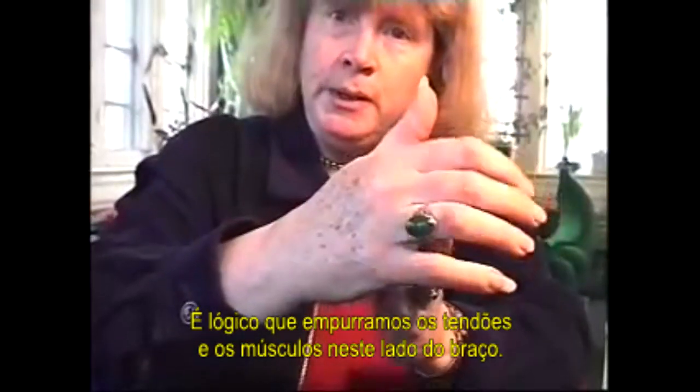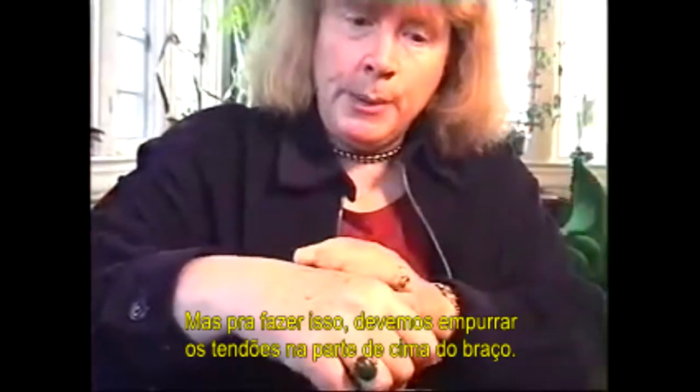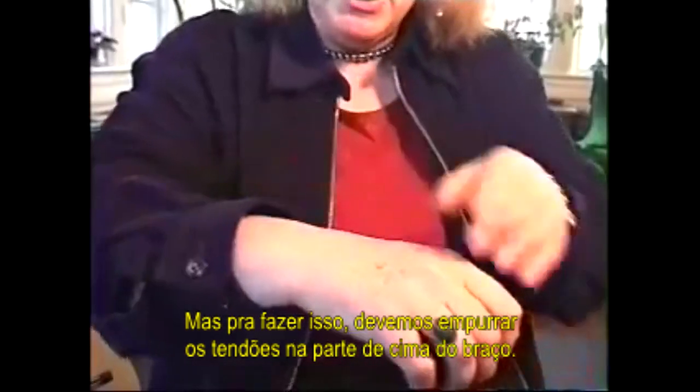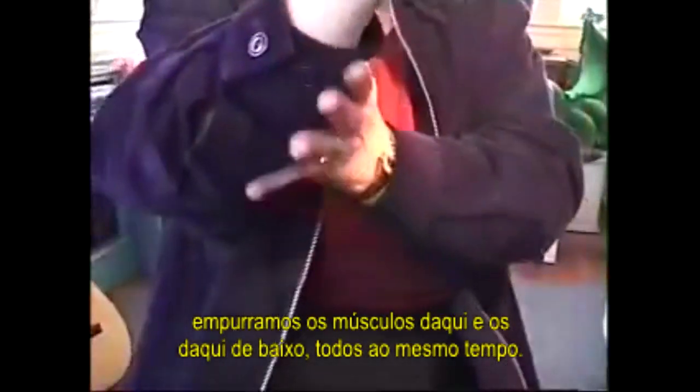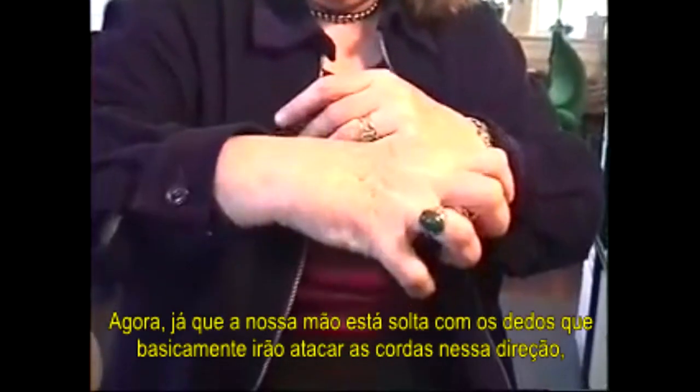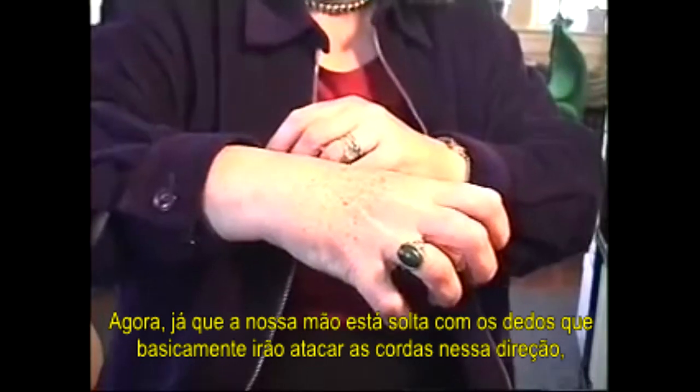It makes big problems and causes all sorts of problems, because how you move these fingers is, of course, by pulling tendons and muscles on this side of your arm. But how you do this is by pulling tendons on the top of your arm. So if you're trying to pull this knuckle up and these in at the same time, you're pulling muscles up here and you're pulling muscles down here all at the same time. And all it ends up getting is a very, very tight, tense wrist.